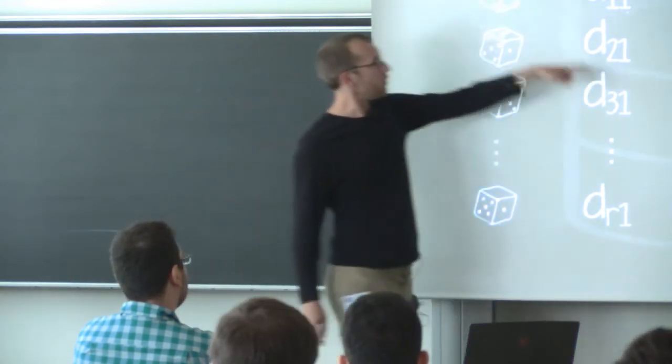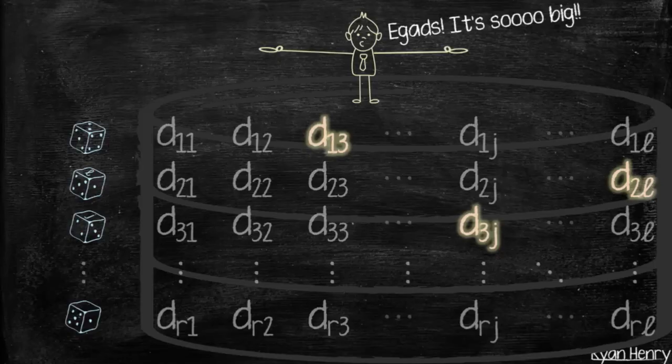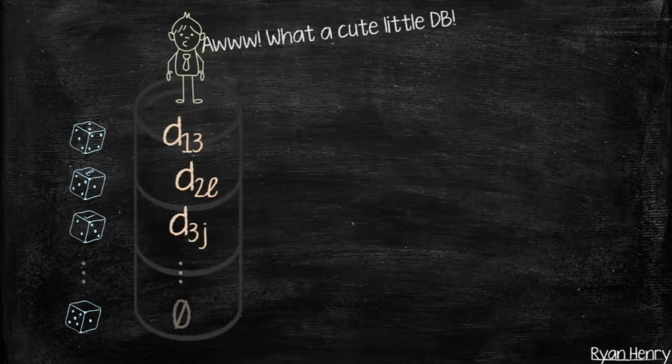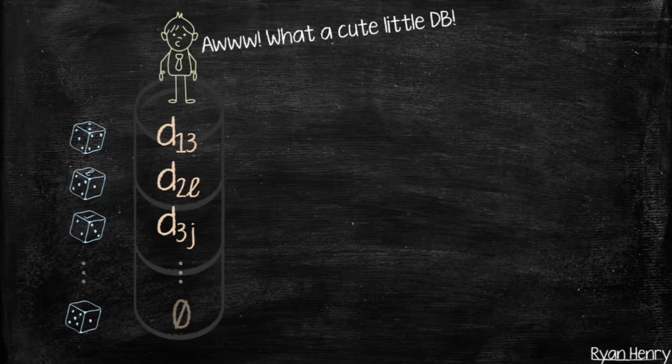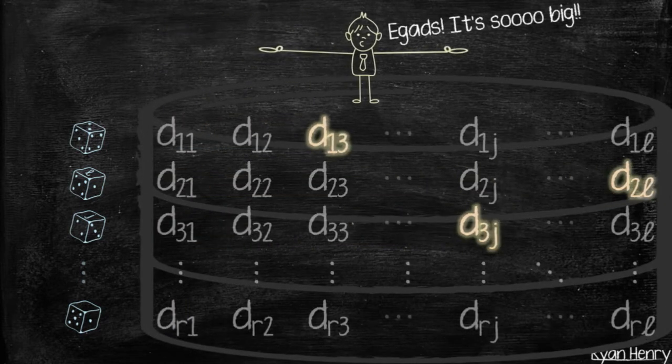Otherwise, for 2, we just pick, that should be a 3, I guess, we pick the third chunk of data in that record. For L, we pick the Lth chunk. For J, we pick the Jth chunk. For 0, we pick nothing at all. And then we conceptually form a smaller database that just has this piece of each record. Right, so the L here is actually equal to the number of servers that are involved.